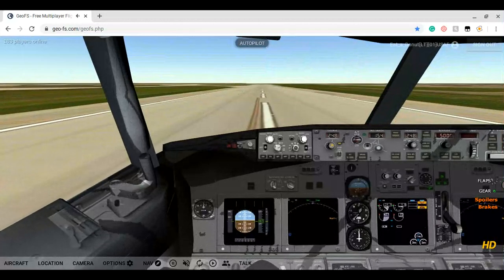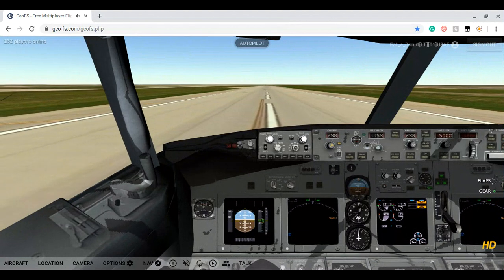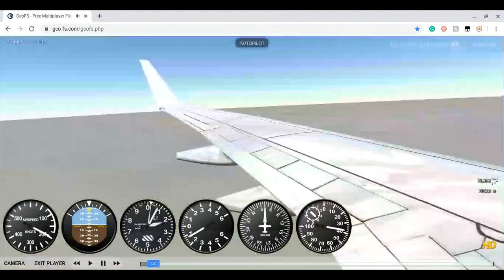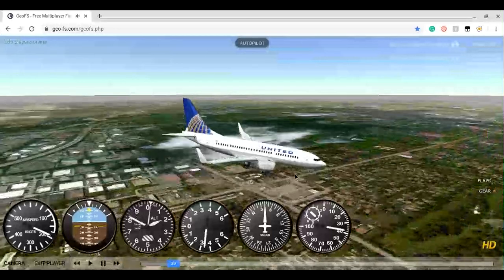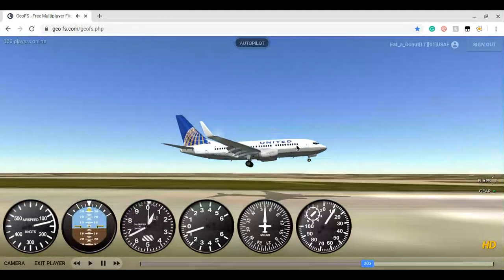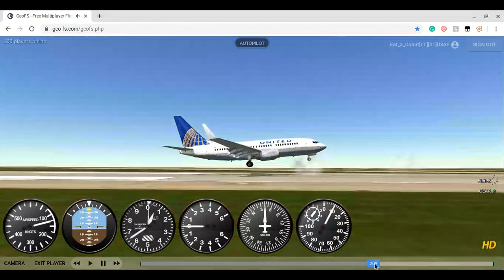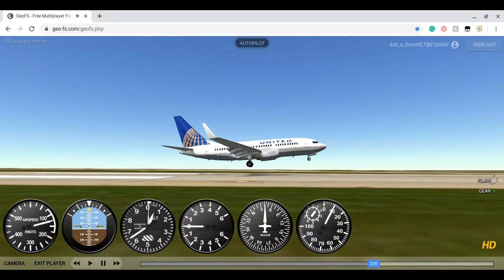But if we go into the replay camera, I want to turn off engines because they're annoying. Let me just get the right camera so that you guys can see what's going on. You can see that I was flaring enough, right here, not so much that the tail hit the ground, but enough so that the back wheels hit first. Also, you generally want to hit both back wheels to the ground at the same time.